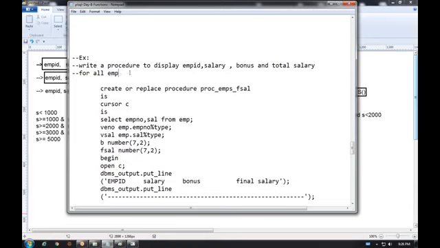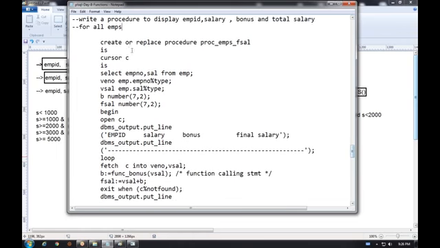So for all employees means you need to use an explicit cursor. Create or replace procedure. Procedure name is cursor. First into the cursor, select the values, employee numbers and salaries, all employee numbers, all salaries.